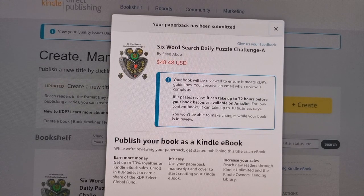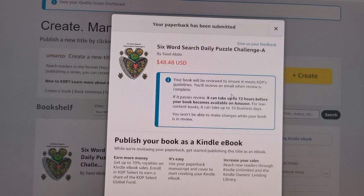It is my third week now. I haven't sold any book yet. But usually, wherever you watch a clip or read about it, it takes a few weeks, even a few months before you start selling any of your books — and then again, depends on your luck. Puzzles are not valid for e-books — it is only for paperback. I have other books that are e-books and I will share them with you during my stream today. So I can close it and we can see I have different ones. 'Unveiled Romance' was approved today and it is live — 'Your title is live in the Kindle store and is available for purchase.'